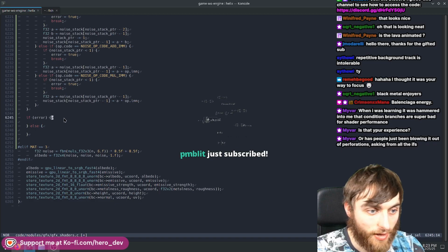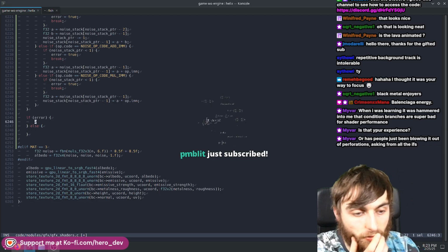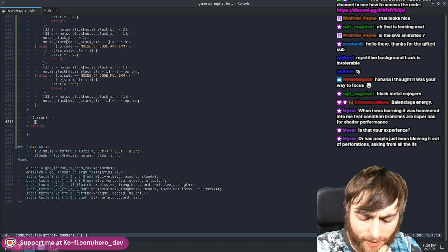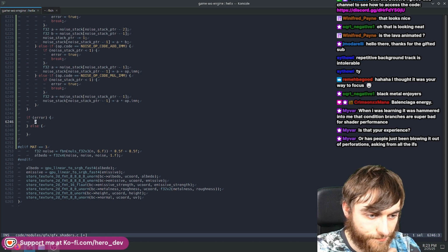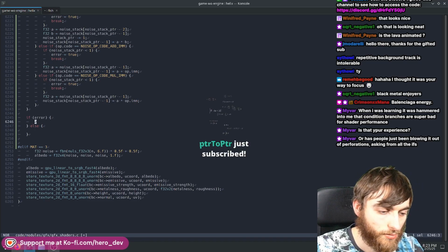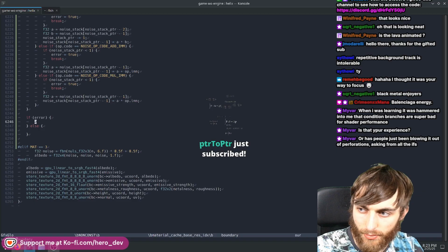So that's just going to set albedo to, you could probably just, you know, I can quite easily make a missing texture. I did it in, where was it?